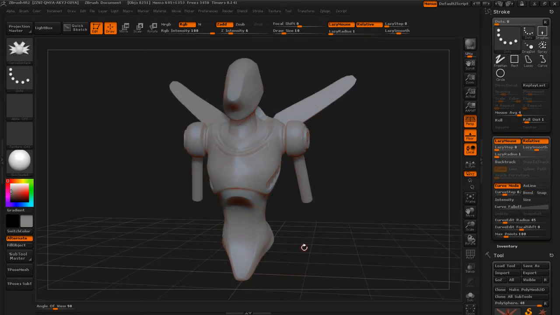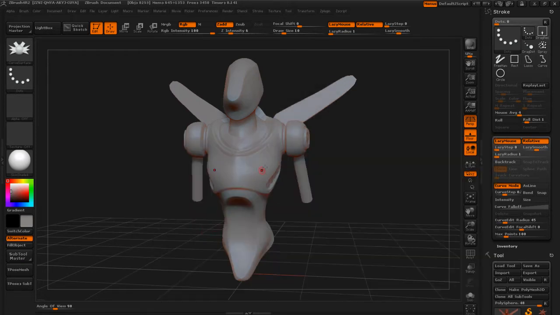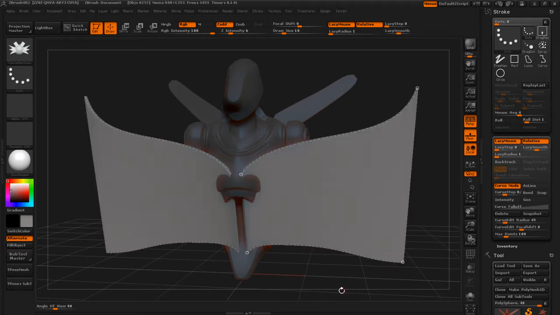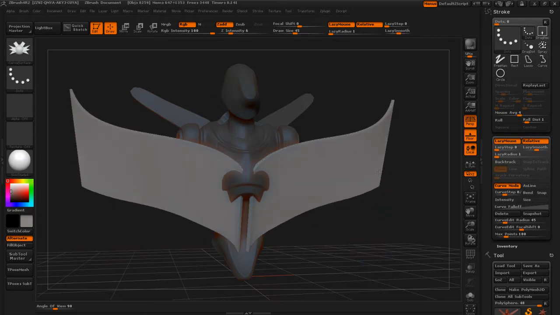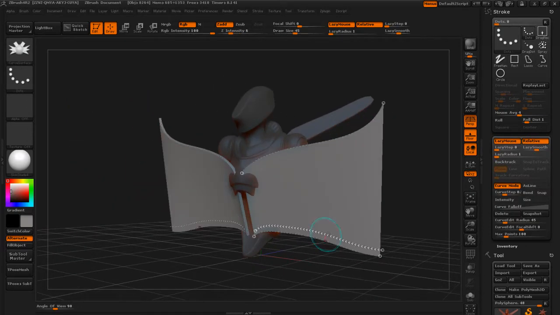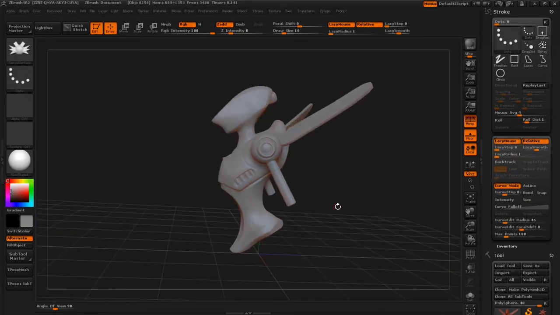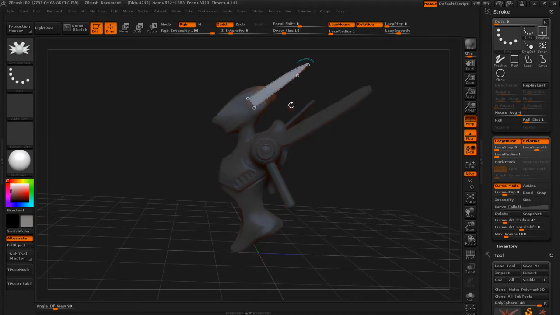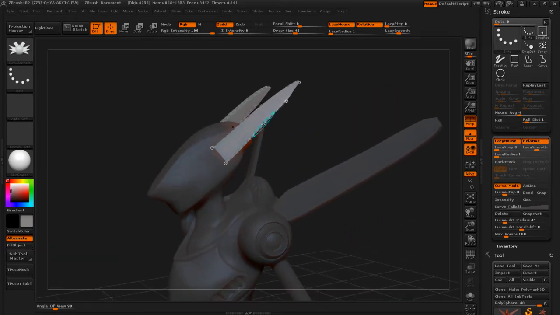All right, let's take a look at the curve surface brush. So if we tap B and then C for curve and then go to curve surface, we can draw one line out off the surface, and then we can draw another line out, and you can see it's going to do a loft between the two surfaces here. So let's try this again. We'll just draw this curve here and then this curve, and we've actually drawn out a new shape for this that we can manipulate after the fact.